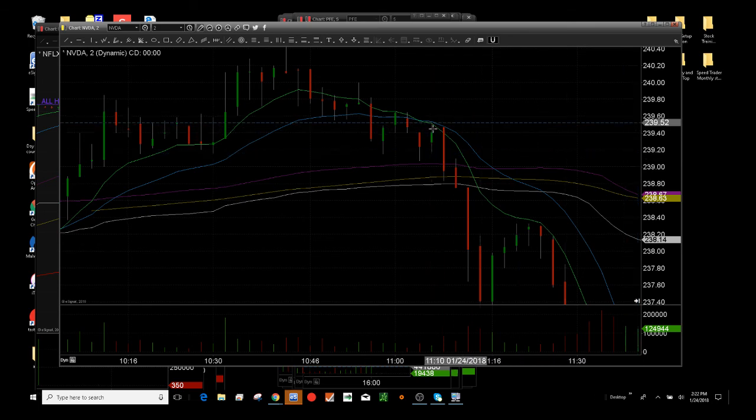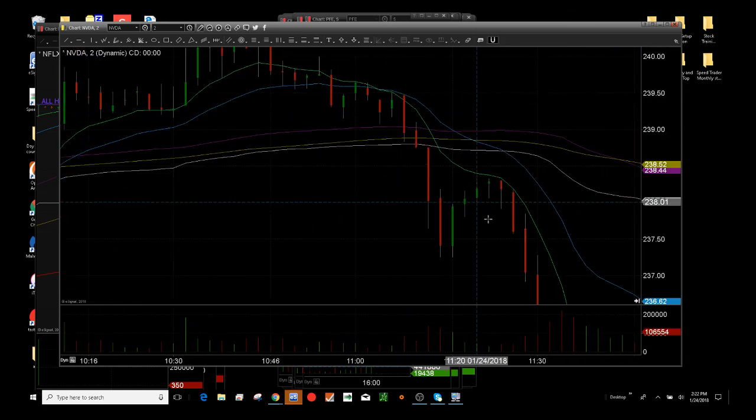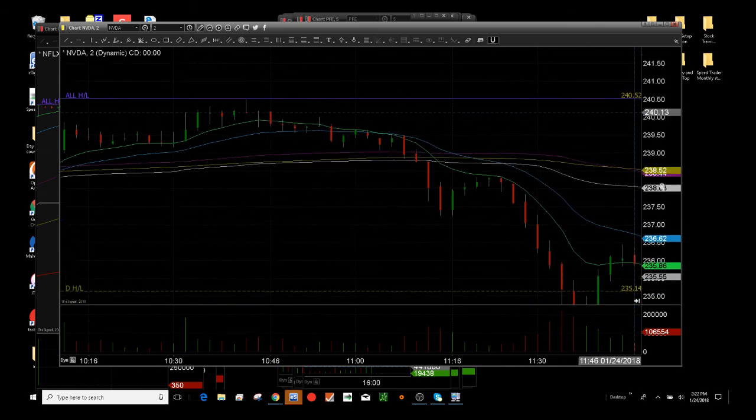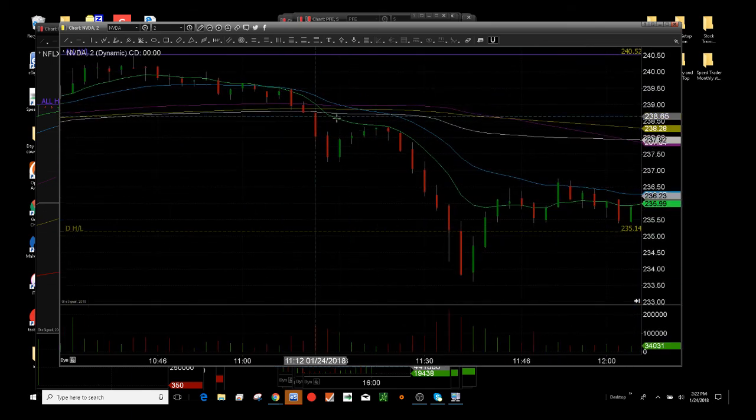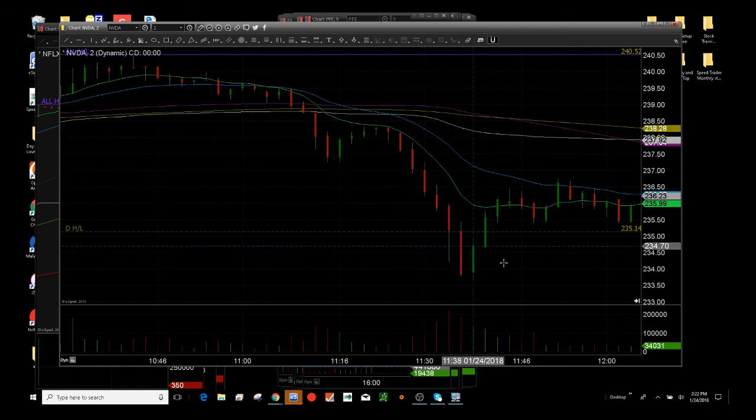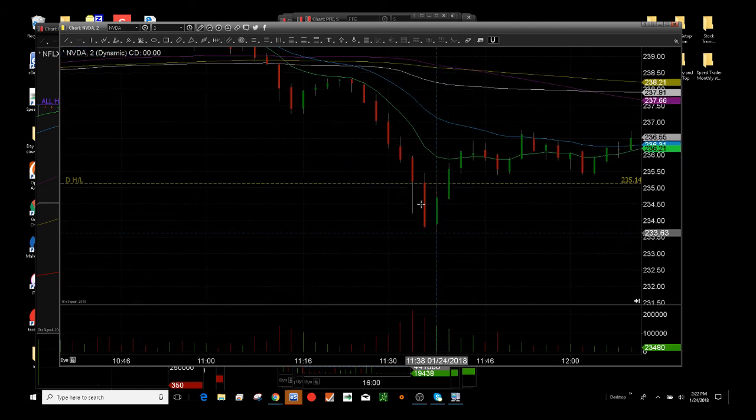The hard part about taking this trade is that you have all this support down here. You got on the 2-minute chart the 50, the 100, and the VWAP. And you see it reacts to that here. But once you get below that, then you're clear to go. It follows the 2-minute 9 EMA really nicely. Probably want to take some profit down here because it's so far extended.